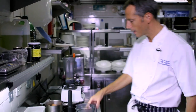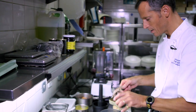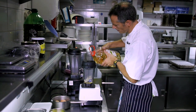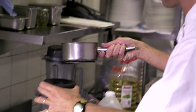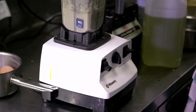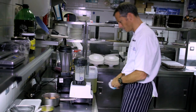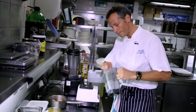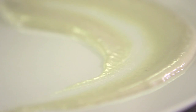So here, if you want to make a sort of Caesar kind of cream, effectively we need a little bit of garlic, some anchovies, bits of parmesan, a splash of vinegar, and a splash of water. There we have a fantastic cream — rich, smooth, delicious — a Caesar star cream.